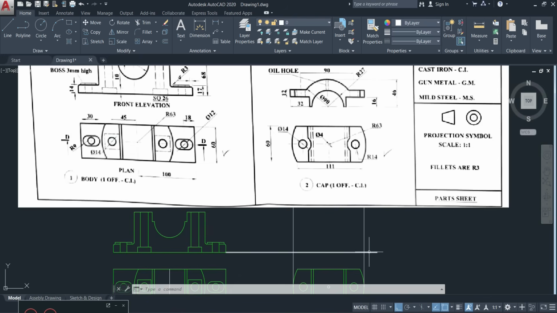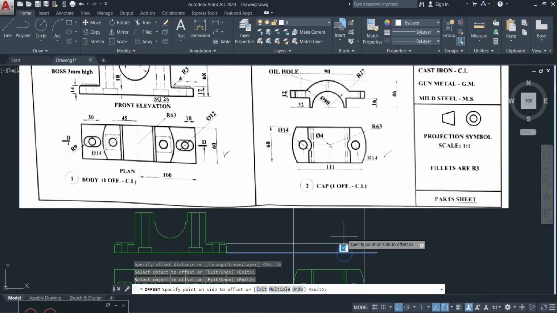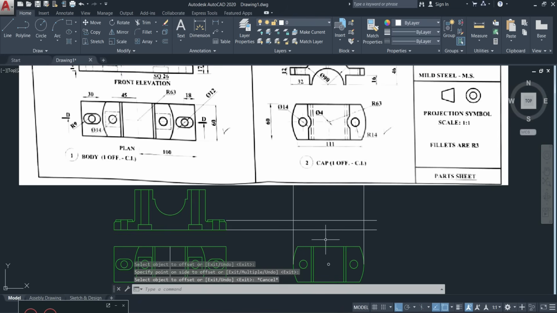So I've drawn a horizontal line. That horizontal line there, I'm going to be offsetting up by 16, as you can see there, to represent that portion. So O, enter, 16, and let's pop that line up there like that. Now for this portion here, again we're doing an orthographic drawing, so we can simply project our lines up.